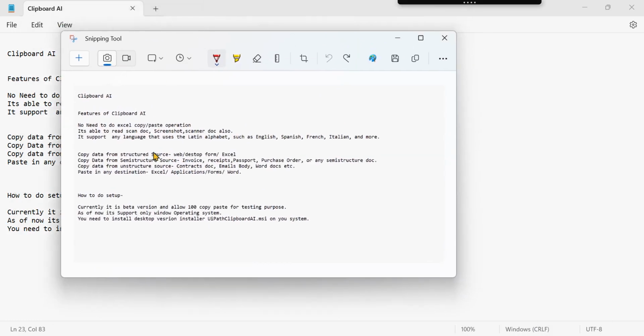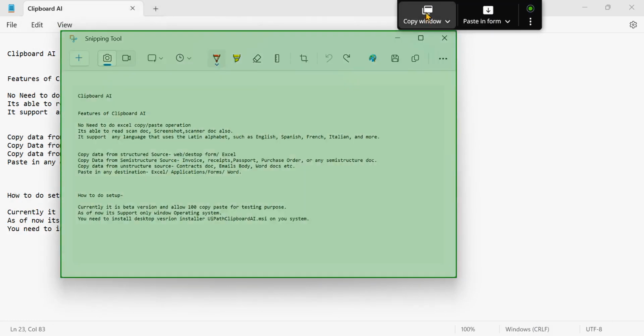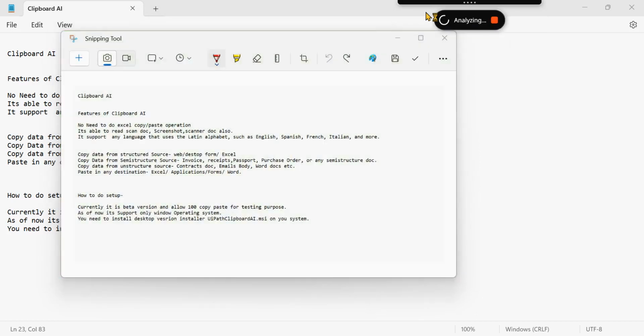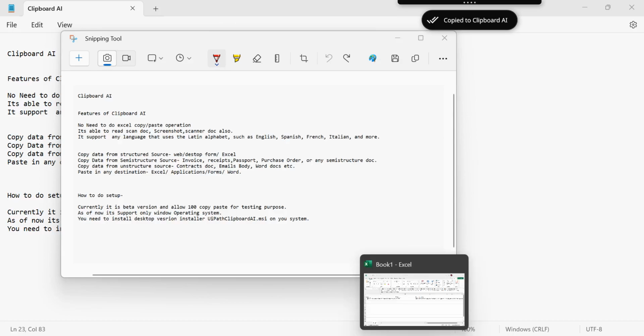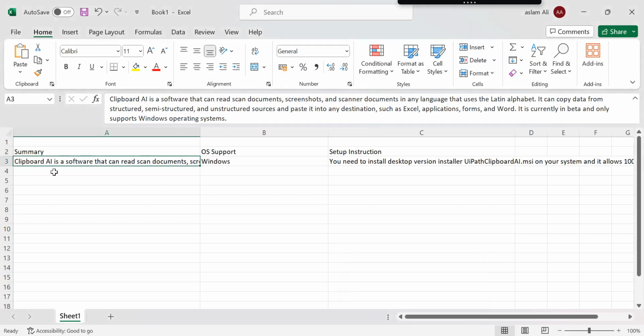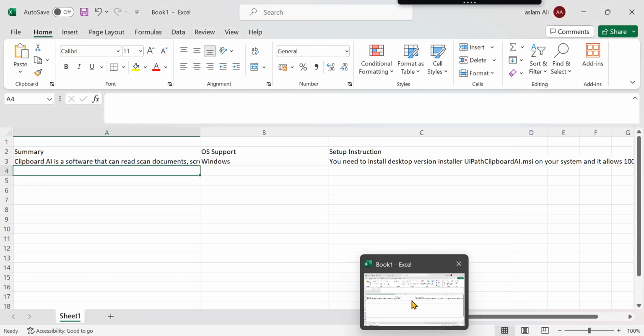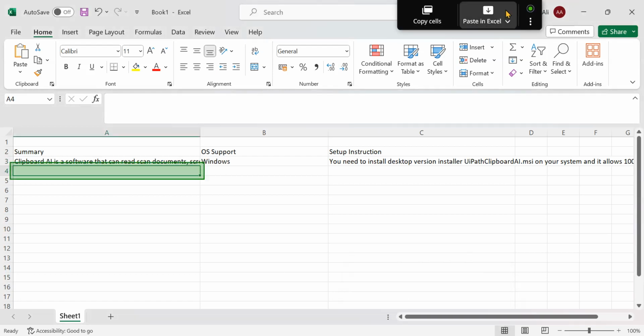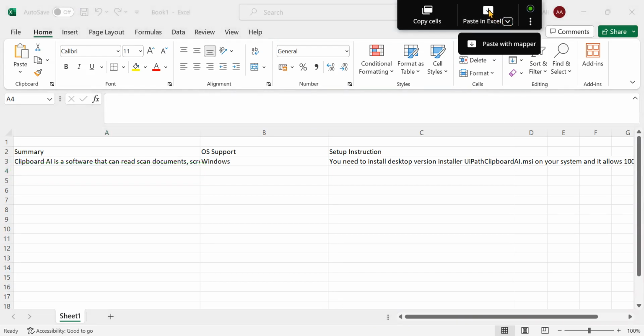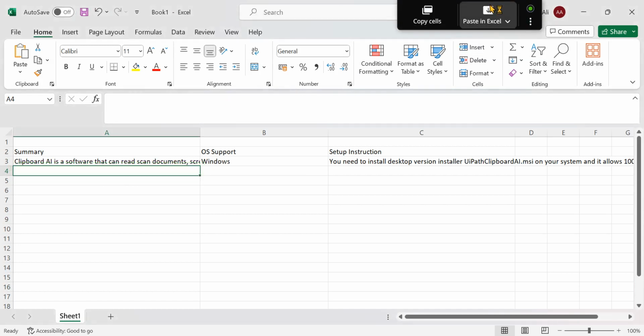I'm going to take this as a source. Okay, it's going to copy this. Yeah, copy completed. I select the next row, go here, and then paste in Excel, right? So if you see, paste with mapper. I need to select this and click here.